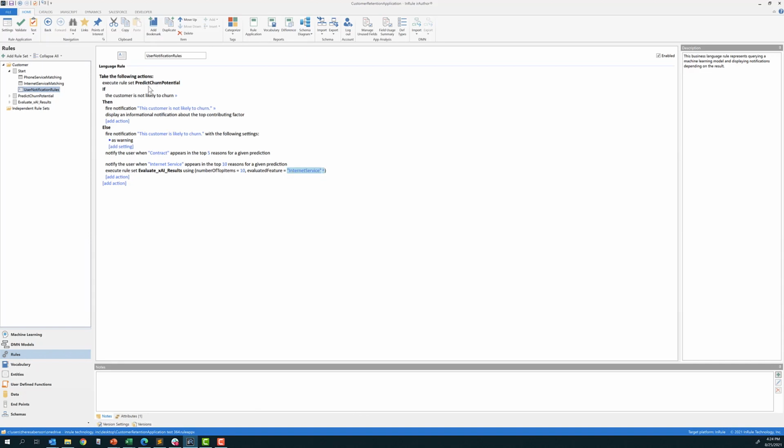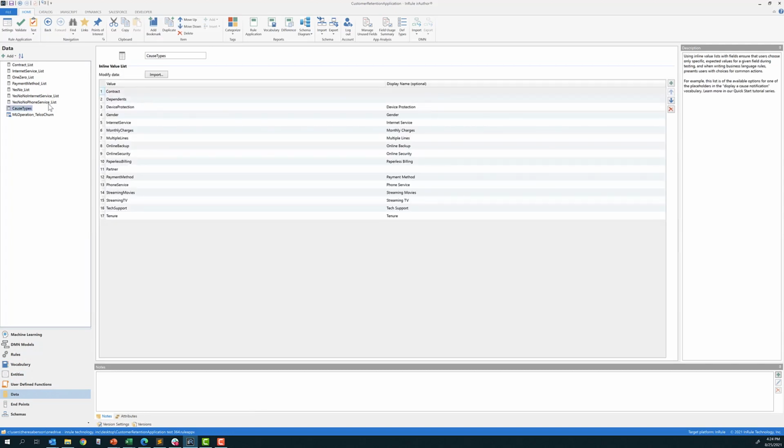Now, why is it all together versus internet space service? Let's go look at value lists, and I'll come down to cause types, and we see there's the value that's being evaluated. And we know from looking at XAI Workbench and our rule application in general that the value is the two words smushed together.